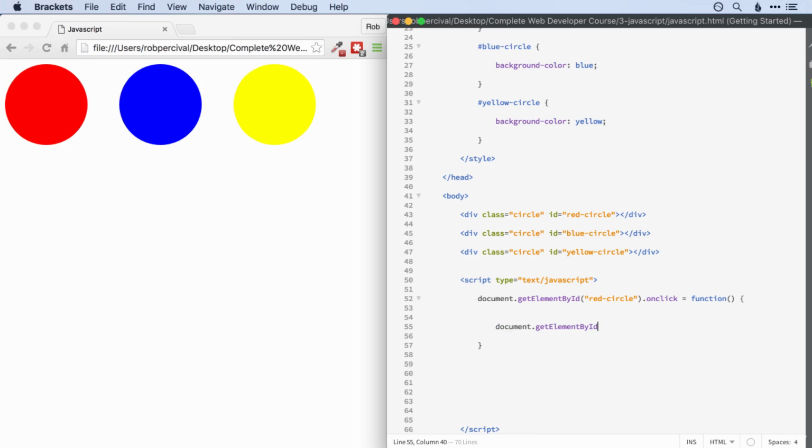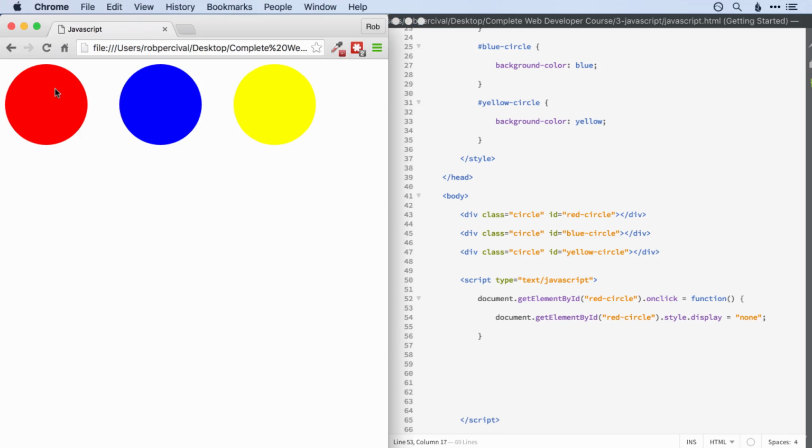So document.getElementById red-circle, and then set the style.display, and just as we did in the previous video, set that to none, and that should make it disappear.